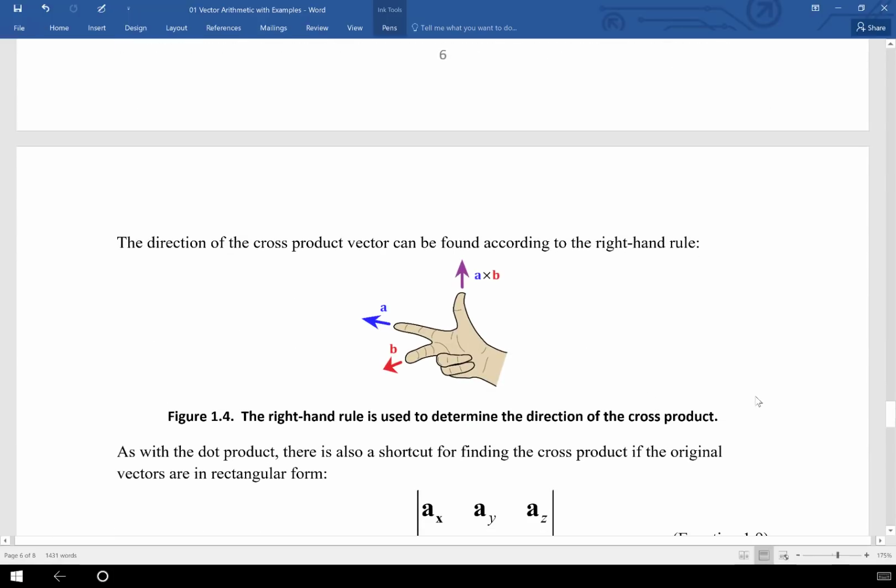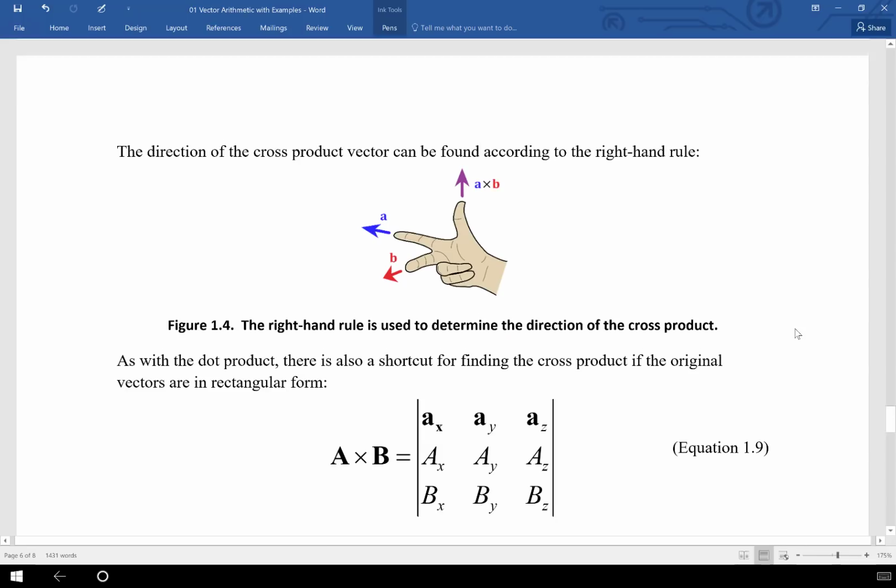And if you're left-handed, you might think this is another example of the system trying to keep you down. But remember, you can do the right-hand rule while still writing with your left hand, and the rest of us have to put the pencil down. So if you put your index finger in the direction of the first vector, middle finger in the direction of the second vector, then your thumb will point in the direction of the cross product between those two vectors, just like the picture there shows.